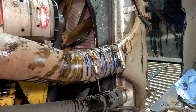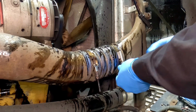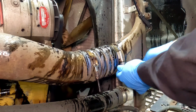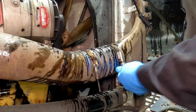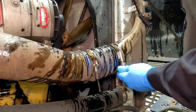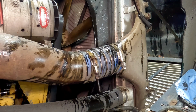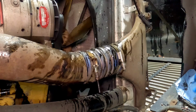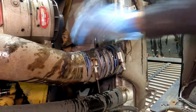Treats. This tube off. Oh, slick. That is yucky.